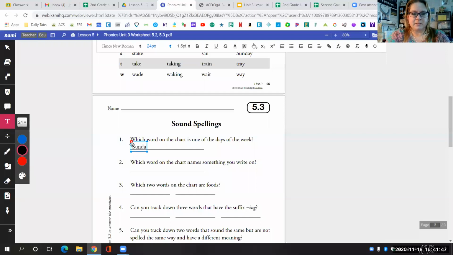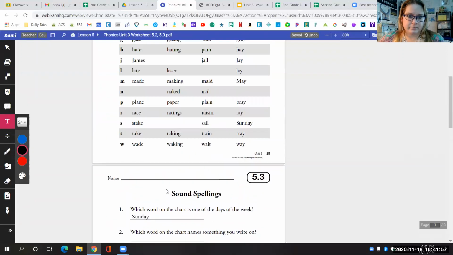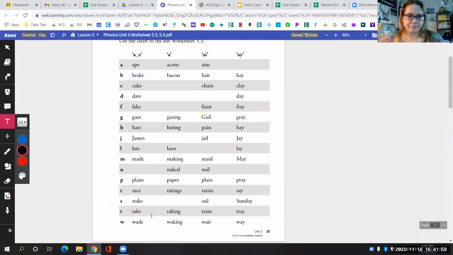So I'm going to type the word Sunday there. Okay. Number 2. Which word on the chart names something you write on? Can you guys see it? You see it yet? It's the word paper.